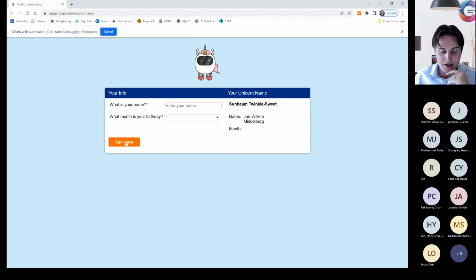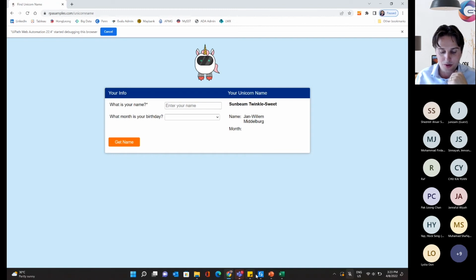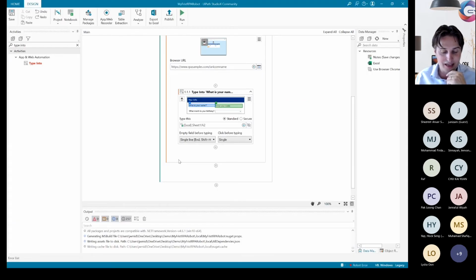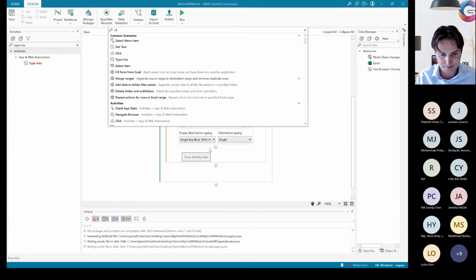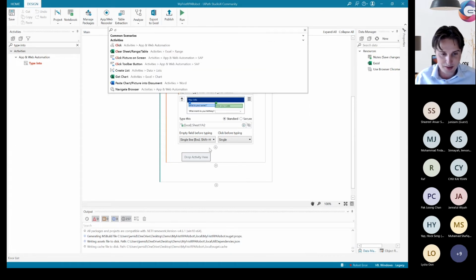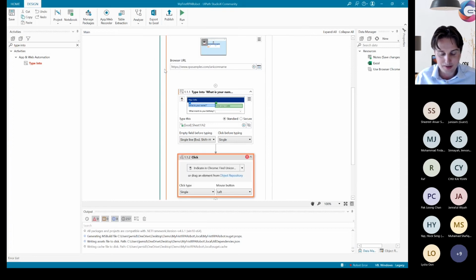Good. So the next activity, and in workflows, you always need to start thinking in terms of activities, is clicking a button. Also something that you want to do very commonly in any kind of website is button clicking. So logically, that's already been included in UiPath. So the next thing that we're going to be doing is clicking a button. You actually already see it coming up. It's one of the most common activities.